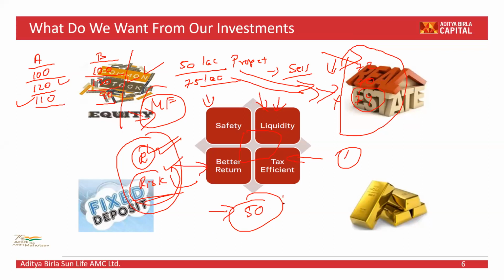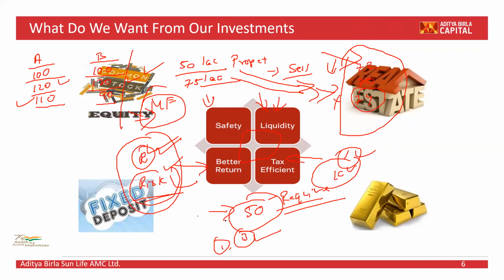Why? Because it is my requirement. It is not my investment. Tomorrow, if my house of 50 lakhs grows in value to 1 crore rupees, I will not sell it. Why? I need a place to stay. However, if I have one more house which I have bought with the intention of investment, then yes, you can treat that as an investment. Else, it is not an investment.